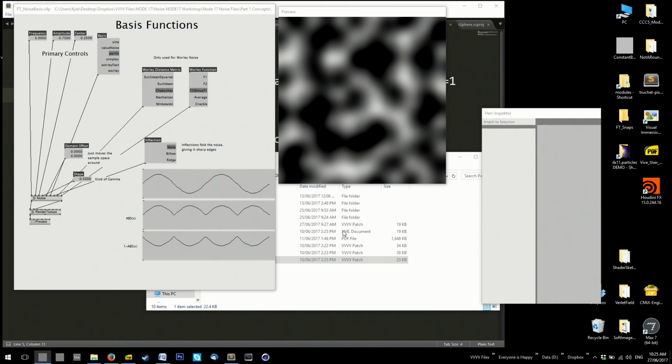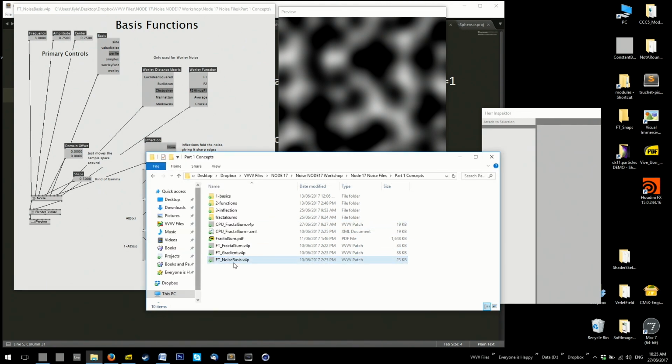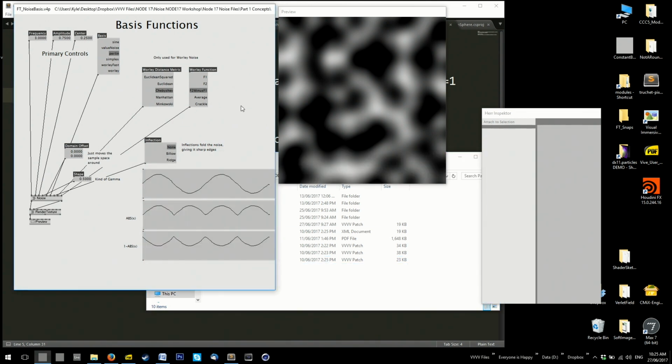So if you have it set up, I can go ahead and grab this FT noise basis one, and we'll just use that to continue the conversation with a little bit more visual aid as well. If anyone's having trouble installing the stuff, just let us know and we'll give you a hand. Yes, I have some red nodes. Yeah. So just a quick hands up if you have any issues. Okay. So I'll just explain a little bit and then let people play with it and come help you get that set up.